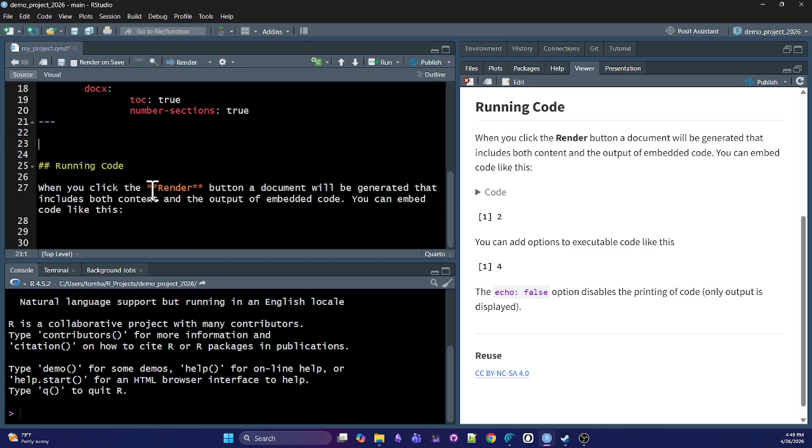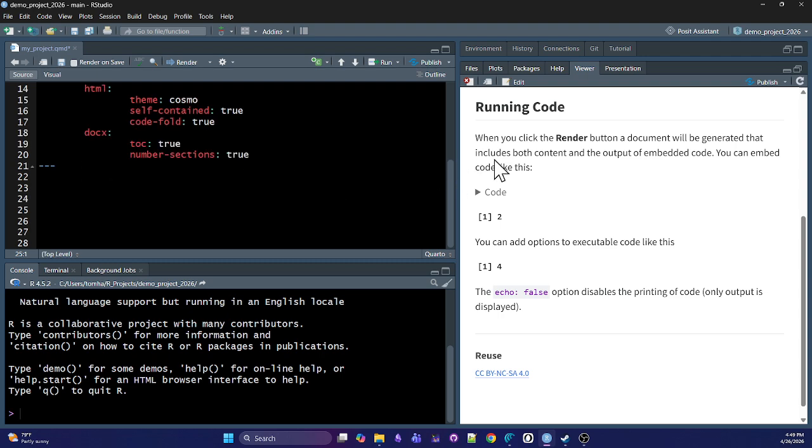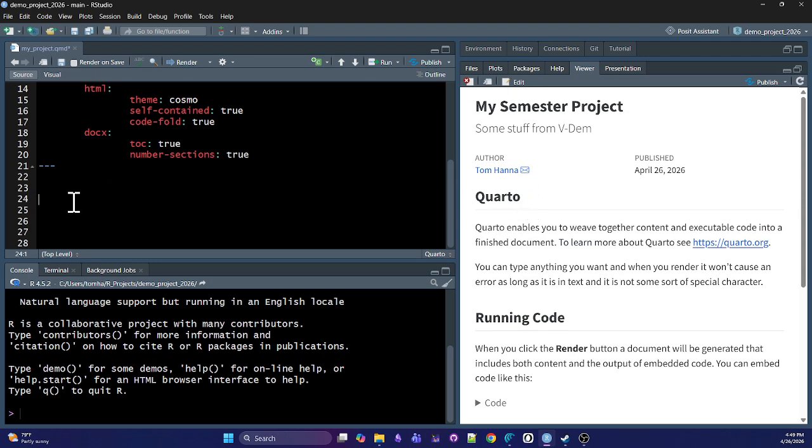But what if we want some different code? First of all, you may have noticed Quarto was preceded by this, and it ends up getting printed like this. This is a top level heading. This is a second level heading.